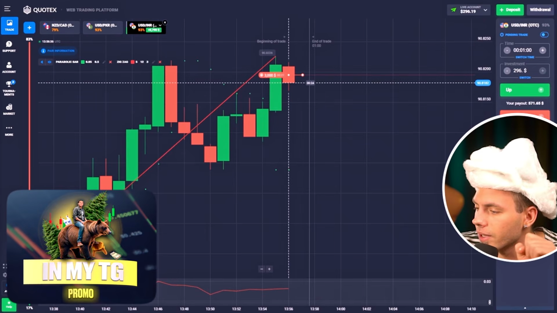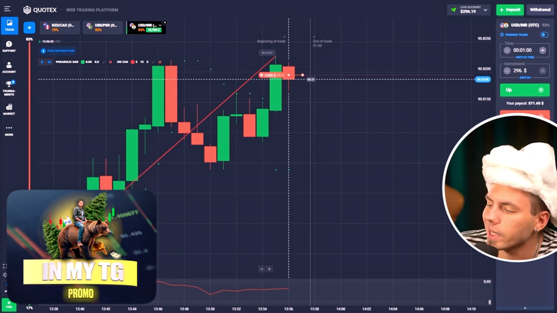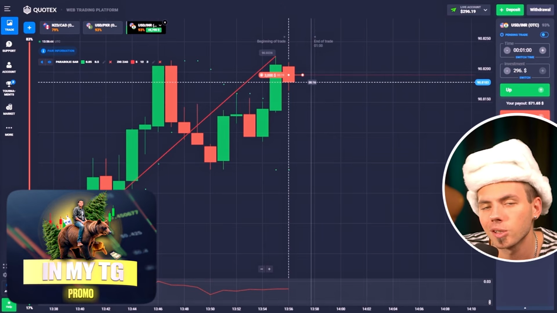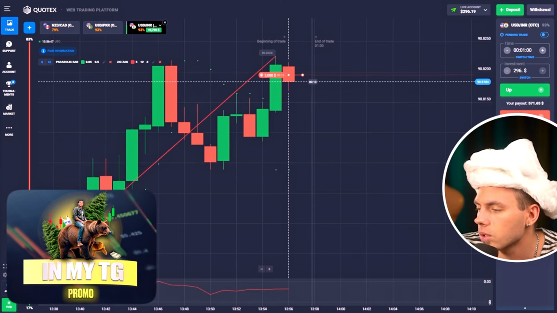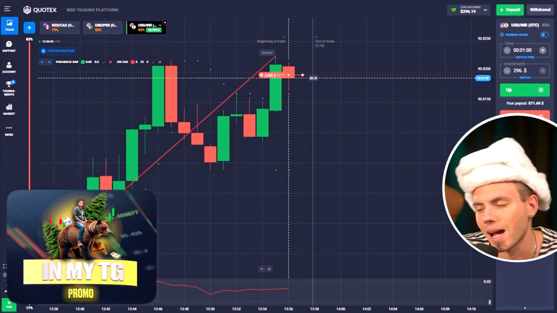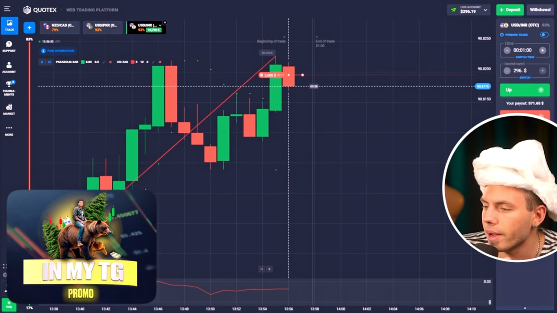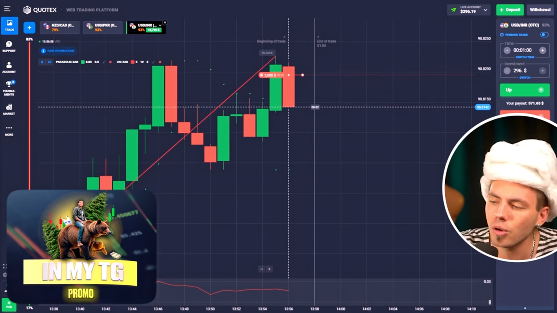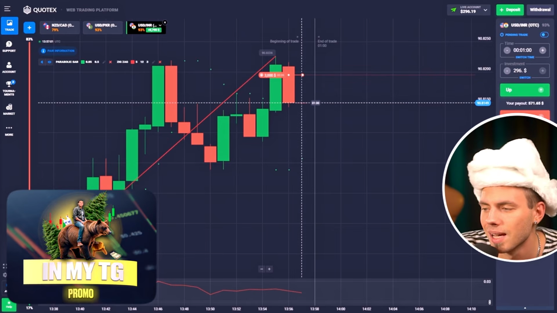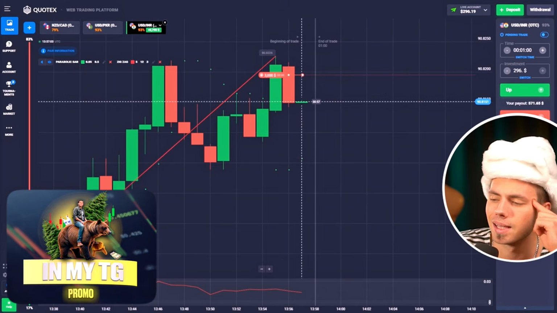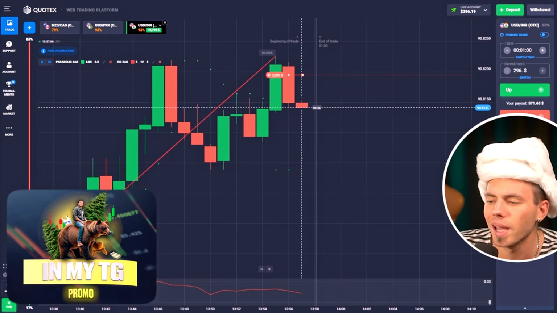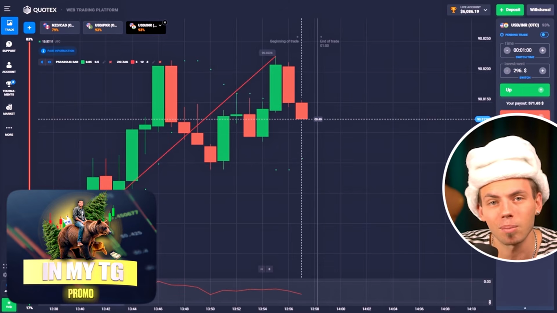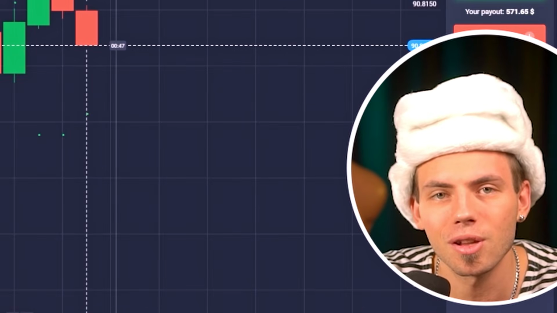And here we also picked a very cool moment, and we expect a pullback down to remove the local overbought zone, which normally happens with high volatility markets. So once you reach the overbought zone, you need to cool down a bit. That's basically why we opened the sell trade, and I guess this will bring us very cool profits right now. So guys, if you are thinking about the amounts I'm working with, you should keep in mind that all we do is only analyzing, working with indicators and facts, and we got, by the way, our trade closed with more than $5,000. Very good.